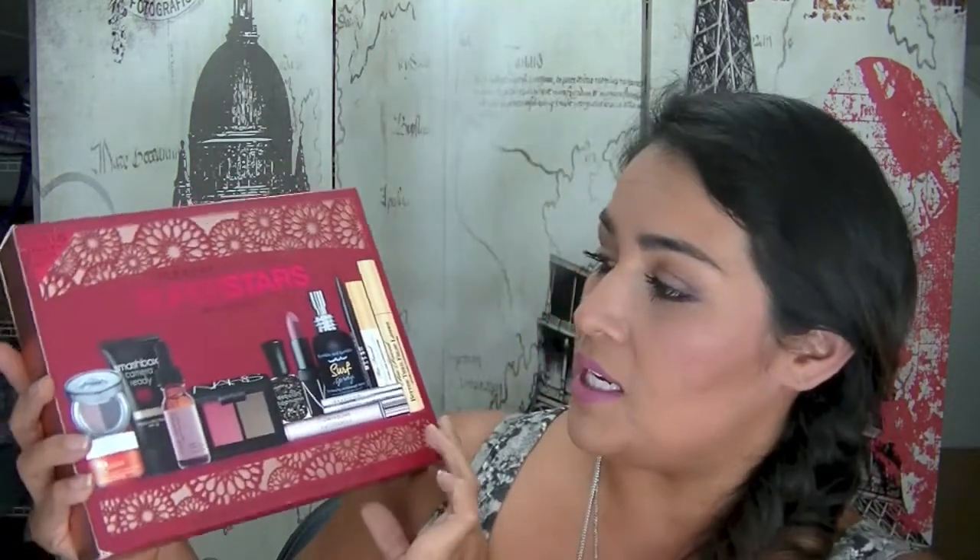This is their Superstars Beauty Must-Have Kit. I picked this up from Sephora recently. It is $75 US but it has $290 worth of value. I do like the Sephora gift sets — I think they do amazing gift sets. There's so much in here. If you want to use it as a gift, this would be a really good one. Even if it's hit and miss, they do get to try new products, which is one thing I really love about these kits.